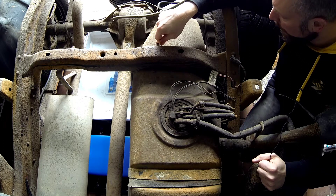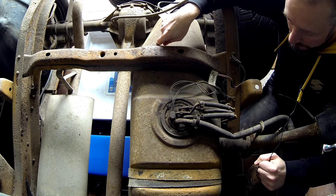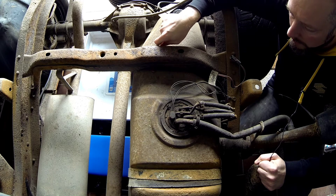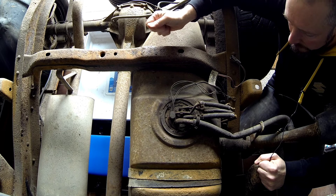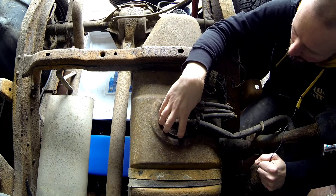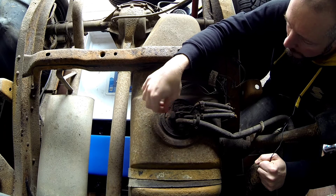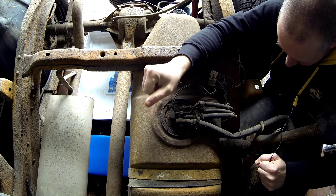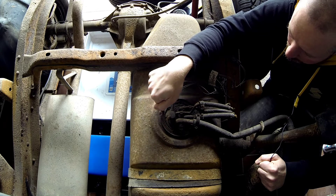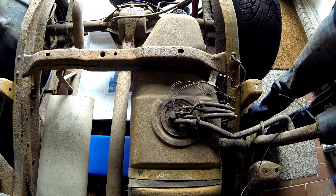It has some weight to it and the dimensions aren't working in its favor. But before I can deal with that, let me first tackle getting this thing out, because I have a sneaking suspicion that the fuel pump isn't doing well anymore. I got a replacement fuel pump — apparently you have to rotate this off.